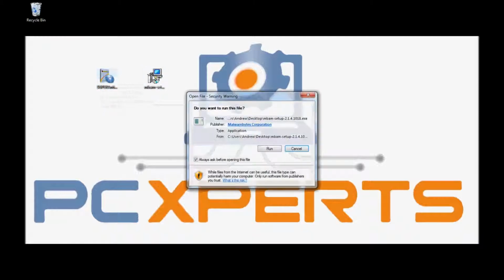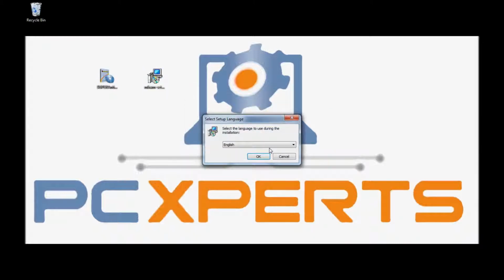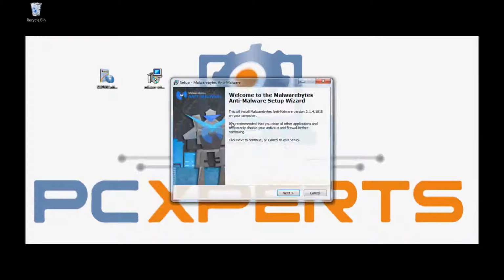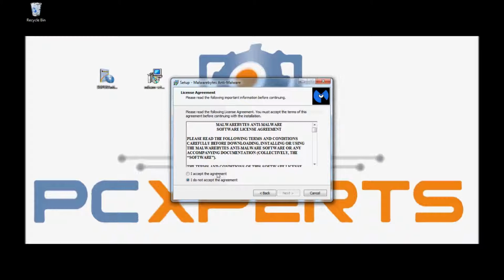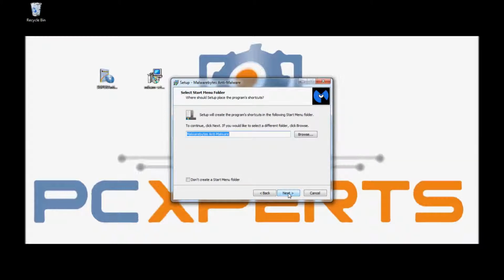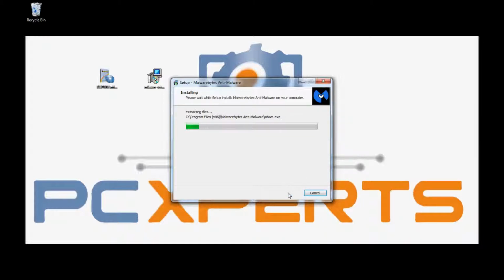So we'll start with the Malwarebytes. It's a basic installation. There are no tricks, nothing that's going to really jump out at you that you need to change. You can go with the default paths for everything. Create a desktop icon; those are always helpful. Then click install. It'll run through the installation. The installation's pretty quick, and then I'll show you how to start that one.